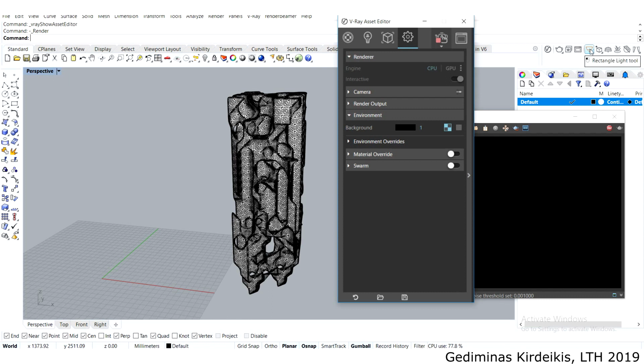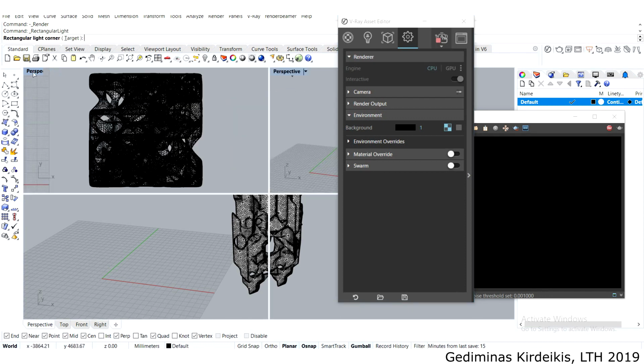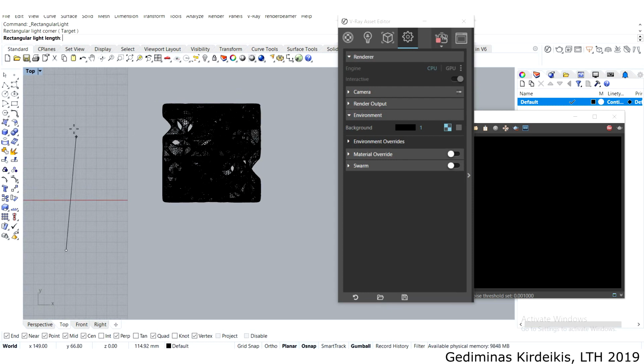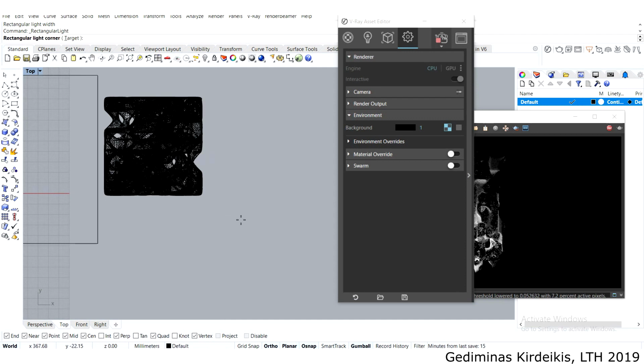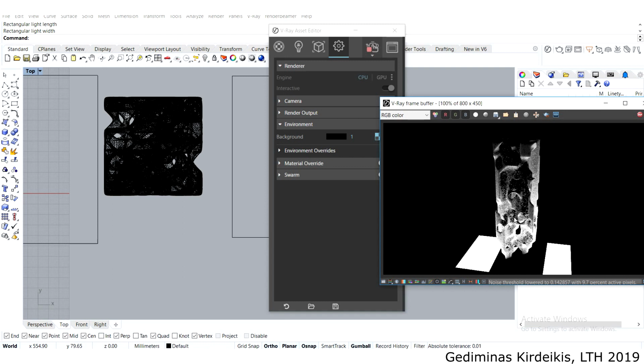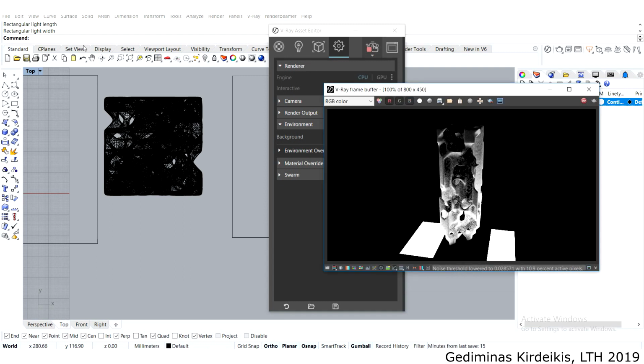So for my light sources, I'm going to use this rectangular light tool, and in the top view I'm just going to draw out these rectangles. Let's see, from here to here, something like this. And actually I'm going to draw out two of them, right? So let's just draw a second one from here to here. Immediately I can see that my element gets lit up, right, from the bottom up. That's these lights at work.